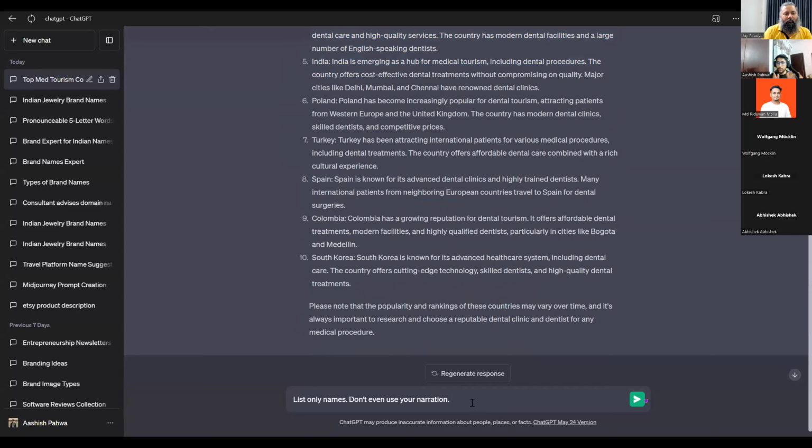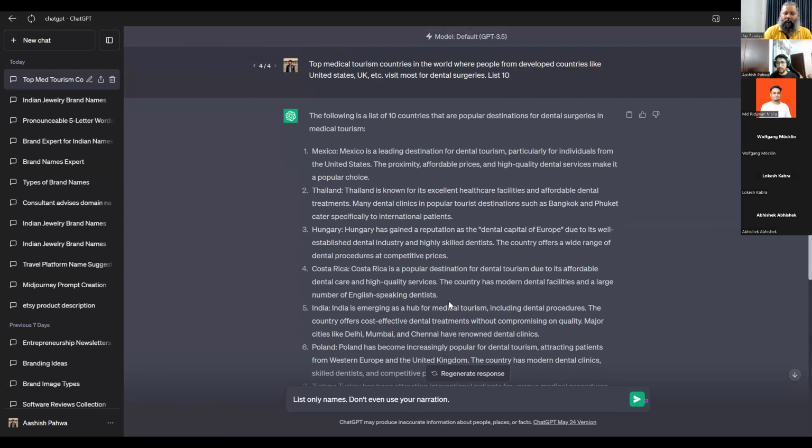We are going to find keyword-oriented domains that we can sell to two target audiences: people who are into medical tourism and people who are providing these surgeries. For example, if a person is searching for dental surgery in India or dental surgery in Mexico, and this person is providing that surgery, we can sell this name to this person. Am I right?